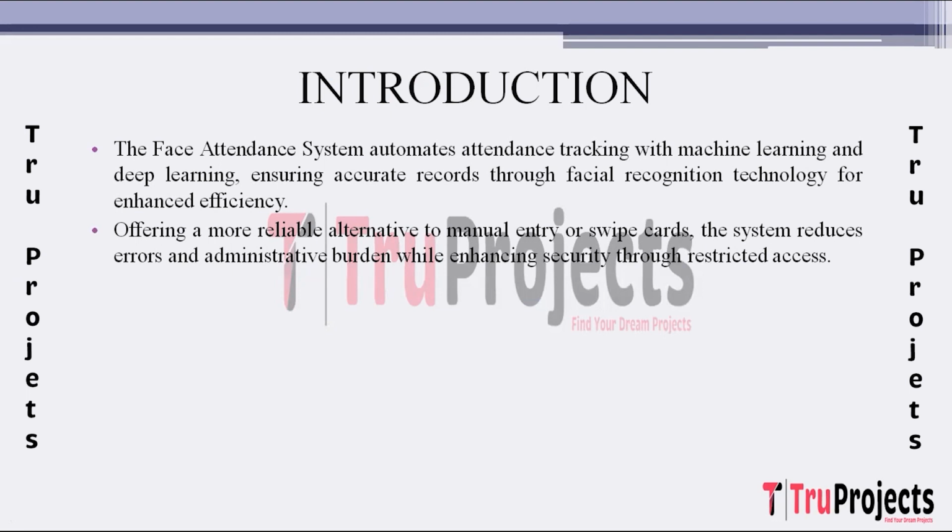Traditional methods of attendance tracking, such as manual entry or swipe cards, are prone to errors and can be time consuming. The face attendance system offers a more efficient and reliable alternative, eliminating the need for manual input and reducing administrative overhead. Additionally, it enhances security measures by ensuring that only authorized individuals can access designated areas.